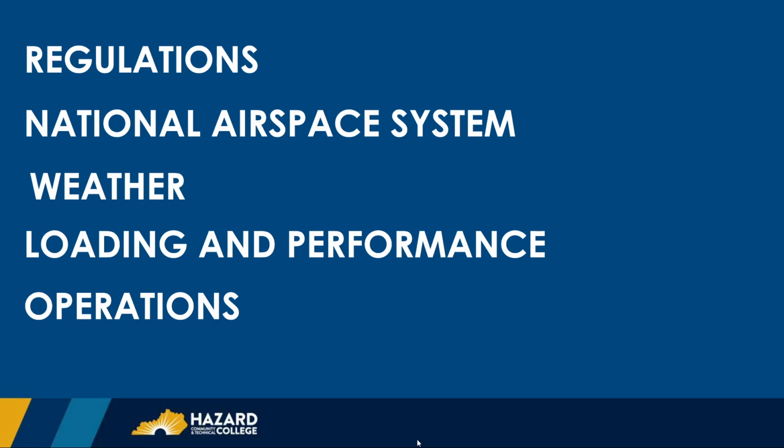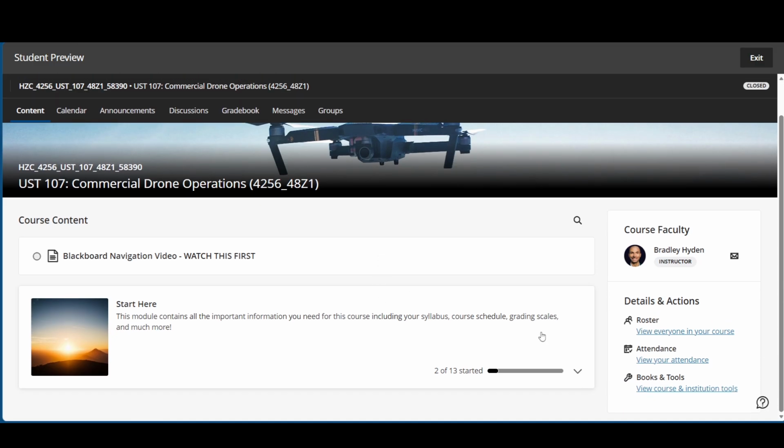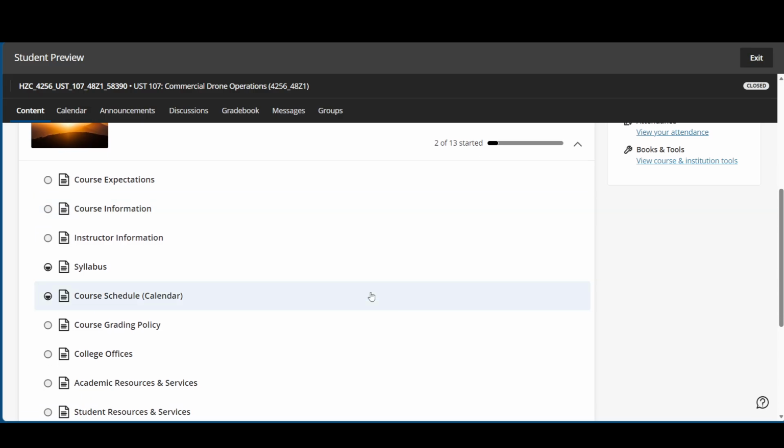I wanted to go over the course on Blackboard in case anyone's not familiar with Blackboard. Here at the top on the left, you'll find your content. You have your start here, and under there, you can find things like your course expectations, course information, instructor information.